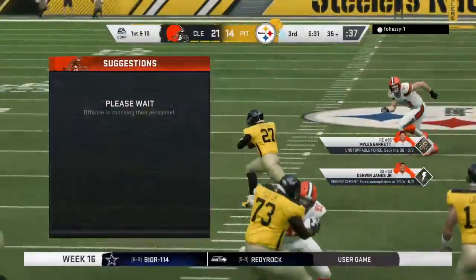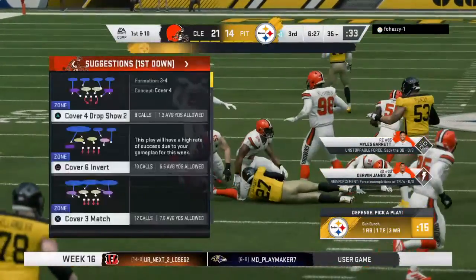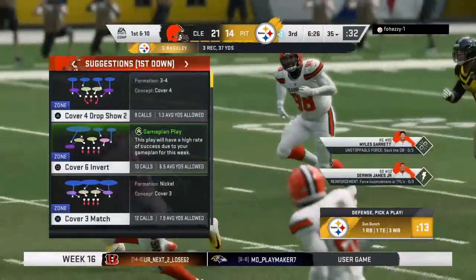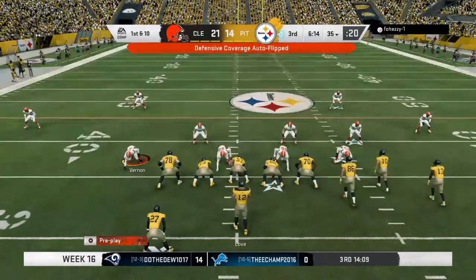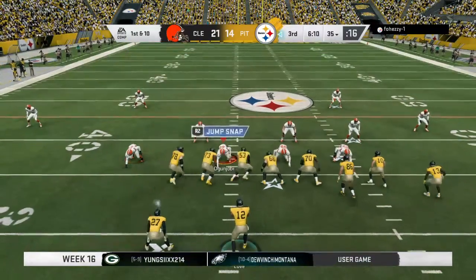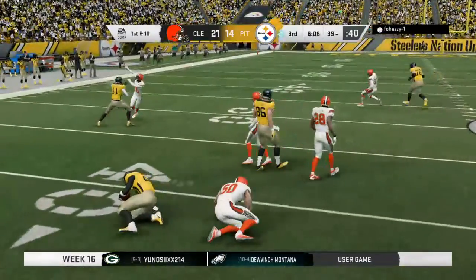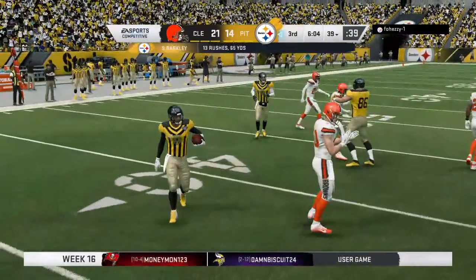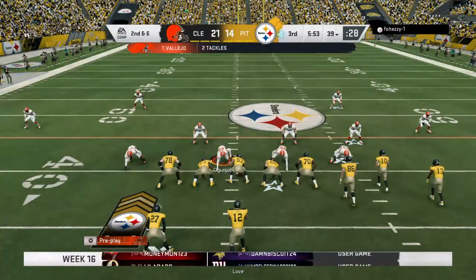We're just starting the second half, and we've got the football. Let's go ahead and punch it in, and then we'll take it from there. See how that recipe works. First and 10 at the 35-yard line. Ball up to the 35 now as they come up on first and 10. It's Barkley on the counter. Call it a gain of 4 on first, and that'll make it second down. He's brought down at the 39-yard line.